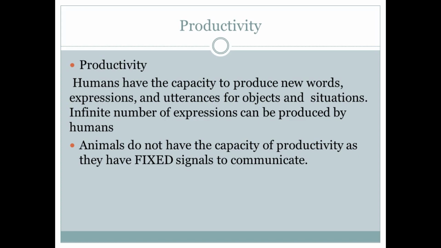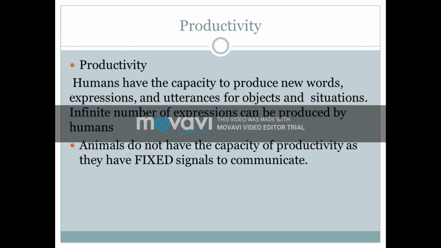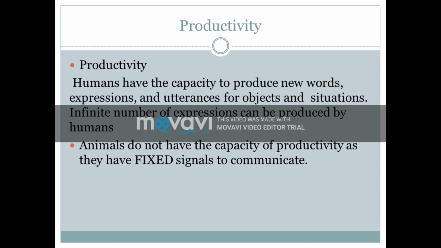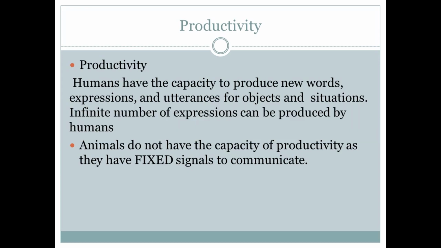But as far as humans are concerned, this quality of productivity, unlimited expressions, words and sentences, is always there. You can take an example in the Urdu language. We say "मैंने ये काम किया है." But sometimes when you watch a TV program where politicians or actors whose native language is Urdu, those from Karachi, they say "मैंने ये काम करा है." So kara is a new word that has been introduced in this Urdu language. Before that it was not there.